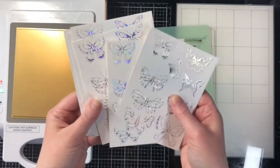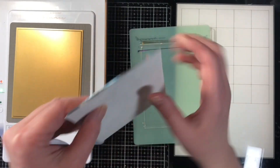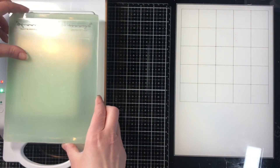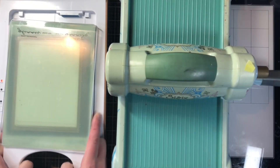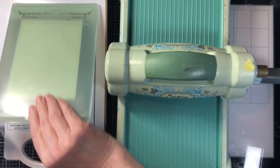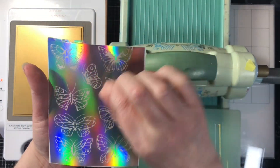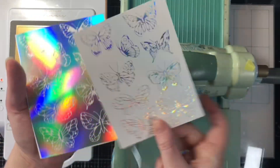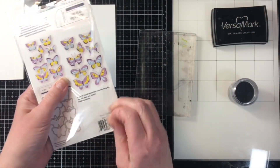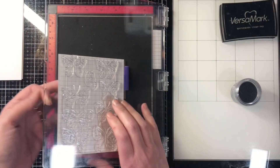I've got my foil here — I'm using silver prism foil, which has an iridescent rainbowy glow that's going to work beautifully with all the different colors I'll be using to stencil the butterflies. I love iridescent shades; it might be because my birthstone is opal. It's got a silver tone but it shimmers in rainbows. I'm using Hammermill cardstock, which is beautiful for foiling, and I'm going to foil the solid or waste part of the foil plate to get bonus butterflies.